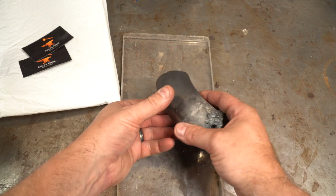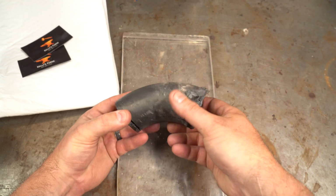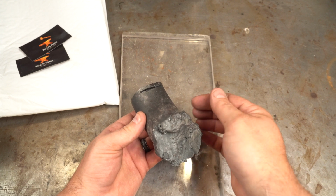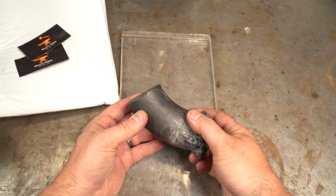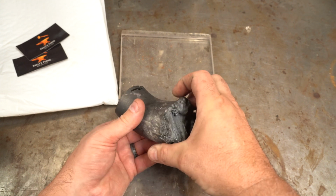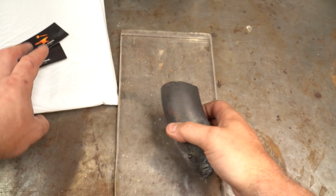Along with it, he sent this piece of 5160 that is off a shaker deck. I'm assuming when he said shaker deck, he meant from a piece of mining equipment. So I think that's pretty cool. He's up in Washington, and I know they have a lot of mines and stuff, and they ship stuff up to Alaska. So that'll be cool. It's a big piece. Thanks, Kelly.